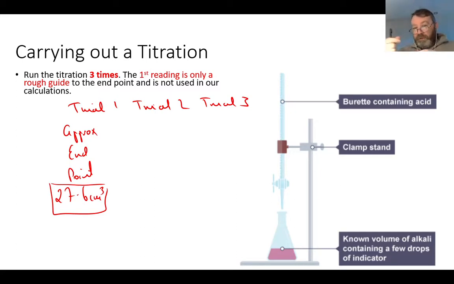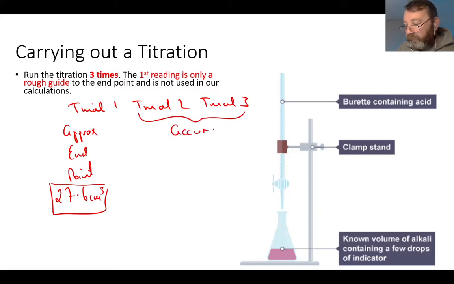So I can open the burette, let it in, swirl it round, get to about 20, 21, and then you begin to slow down, because these two have to be accurate. These have to be the accurate trials. So then we get to 25, 26, 27, and then we go drop by drop by drop. Now this is something you can only do when you have a burette in your hand, but the tap allows you to control the flow of the acid into the conical flask.